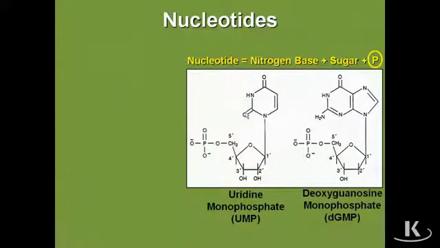Short name, big structure. How did we know this was uracil? Do we see an N poking off? No, we don't. Do we see a methyl group poking off? No, we don't. So it has to be uracil. So uracil attached to a ribose sugar is called uridine. And attached to one phosphate, we call this uridine monophosphate. Let's look at another one. Over here, we have a big structure, so it must be a purine.